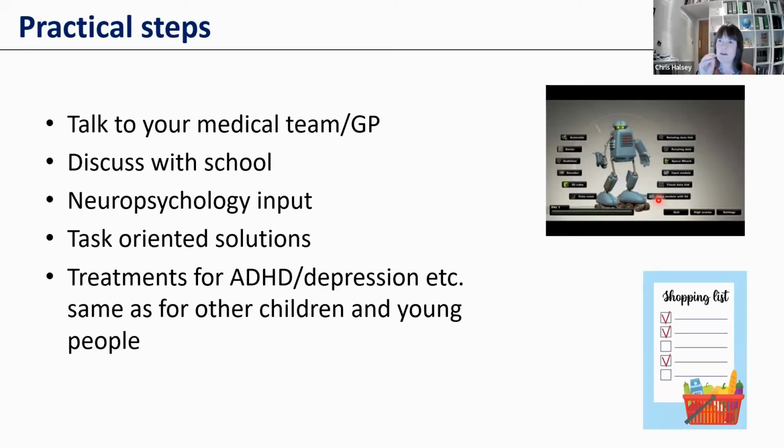So really it's about finding where the problems are and then putting in a solution or a remedy to try and stop that being such a problem again. Obviously, if a child has clinical ADHD or depression, etc., then there are treatments available for that. And the good thing is, although I've said we don't know whether the leukemia is the cause or not, the treatments are the same. So you shouldn't get too hung up about whether this is leukemia-related ADHD or not. As long as you see a specialist in ADHD, you will be getting the right treatment, and you don't need to modify that treatment for the fact that you've had leukemia in the past.